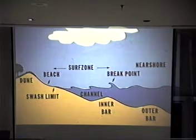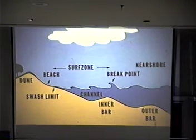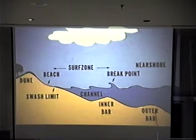Most of our beaches, open ocean beaches, and some of our bayside beaches follow a general configuration of an inner bar and an outer bar. This allows for a lot of dissipation of wave energy during storms. Storms will tend to break along the outer bar and dissipate energy because of friction along the bottom. Water is moving along the bottom. The friction of the water as it moves allows it to dissipate energy into the sediments at the bottom.